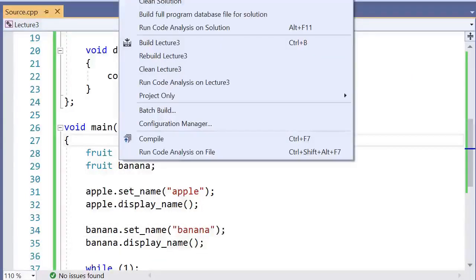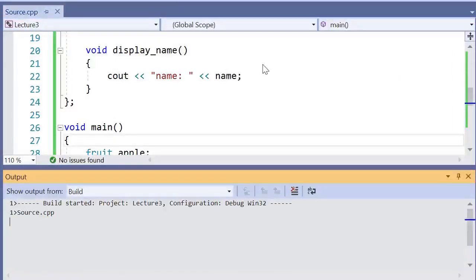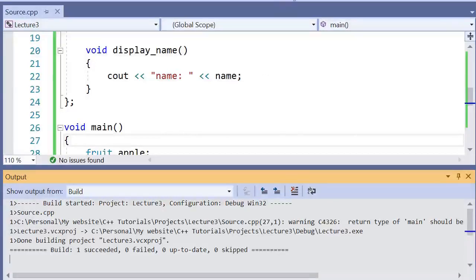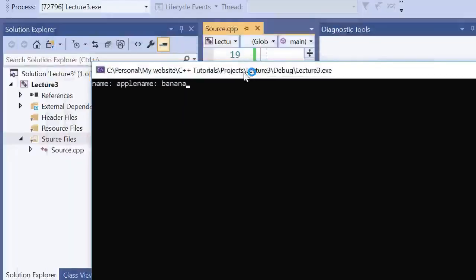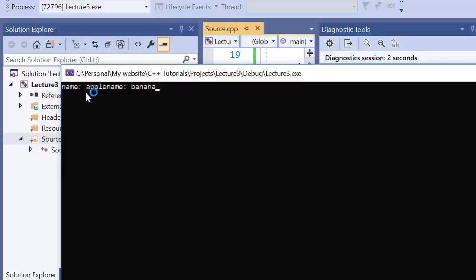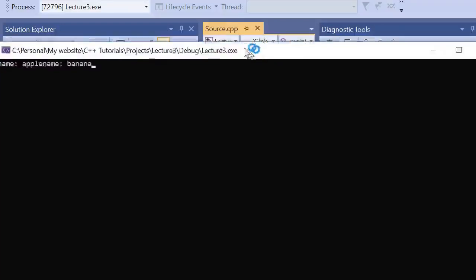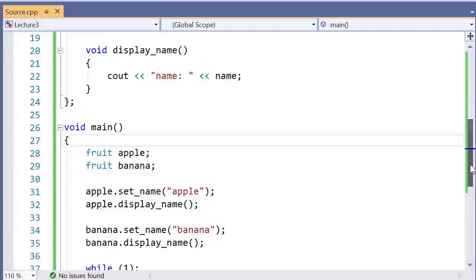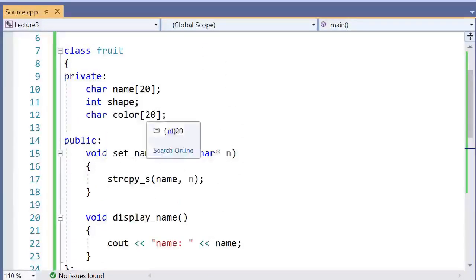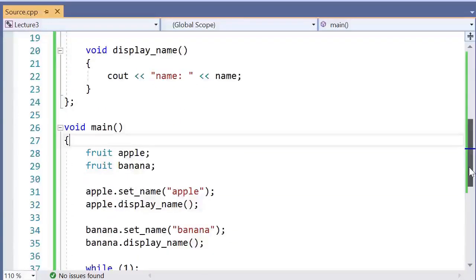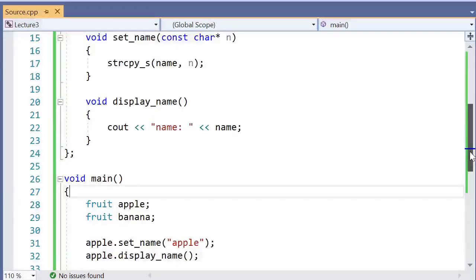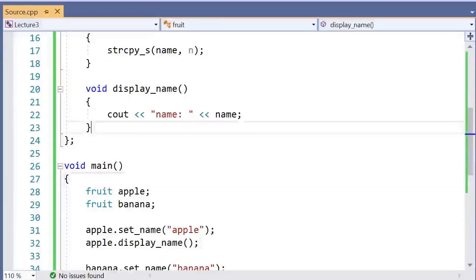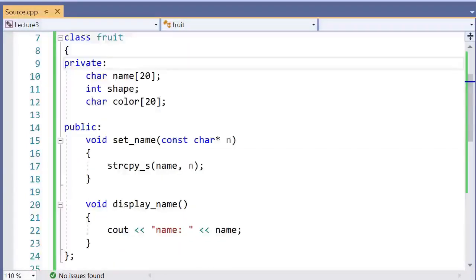I'll compile this program and let's see what it outputs. Now it is displaying these two strings, apple and banana. So you can easily understand that this name is different for the apple and banana, and that's why it is displaying two different outputs, even though we are using the same function and the same variable name.